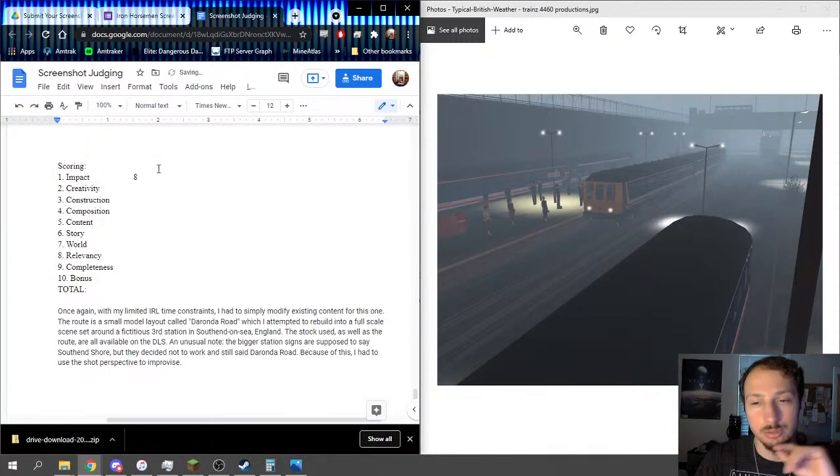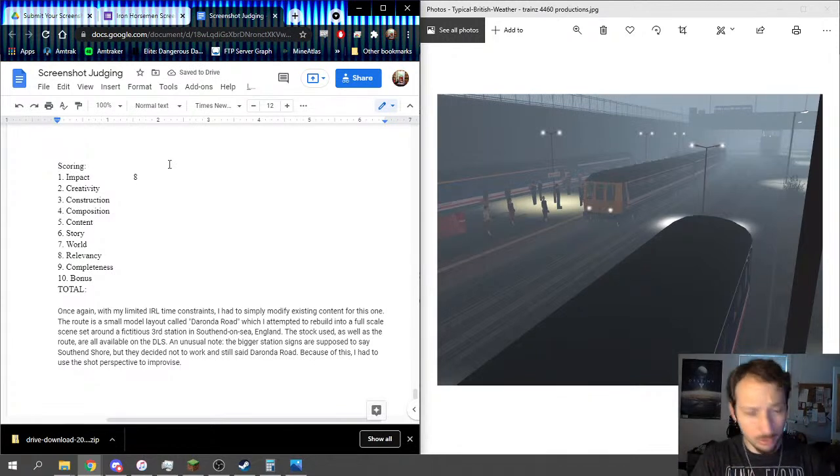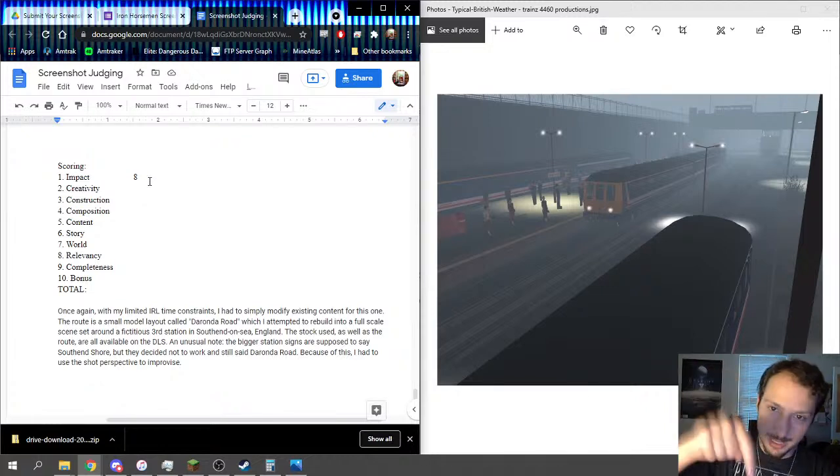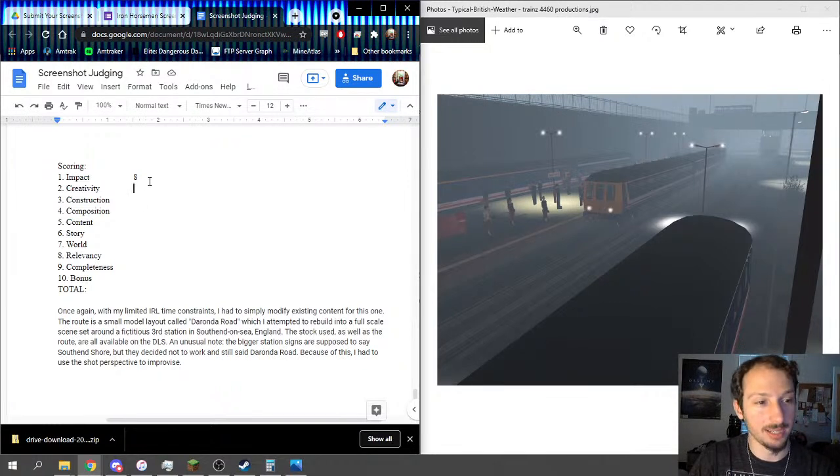Easily. Creativity. Turning a model railroad into a thing for this, that's cool. Going British, also a little unusual. I mean, we only have the same train set, but it's not like I can really complain about that unless... Well, this and this look the same. This looks different. I don't know British trains, so sue me. I don't even know all the ones that ran in my backyard. So, train is train. I keep telling people that.